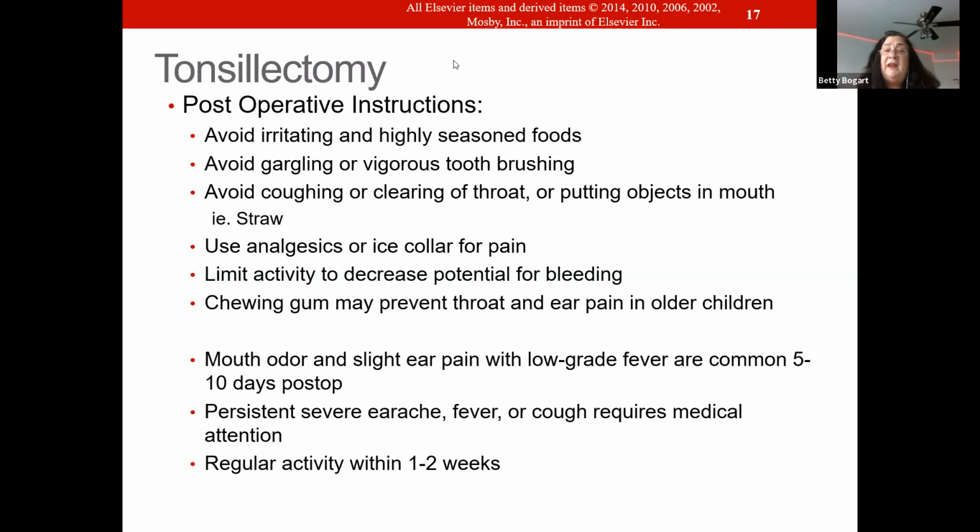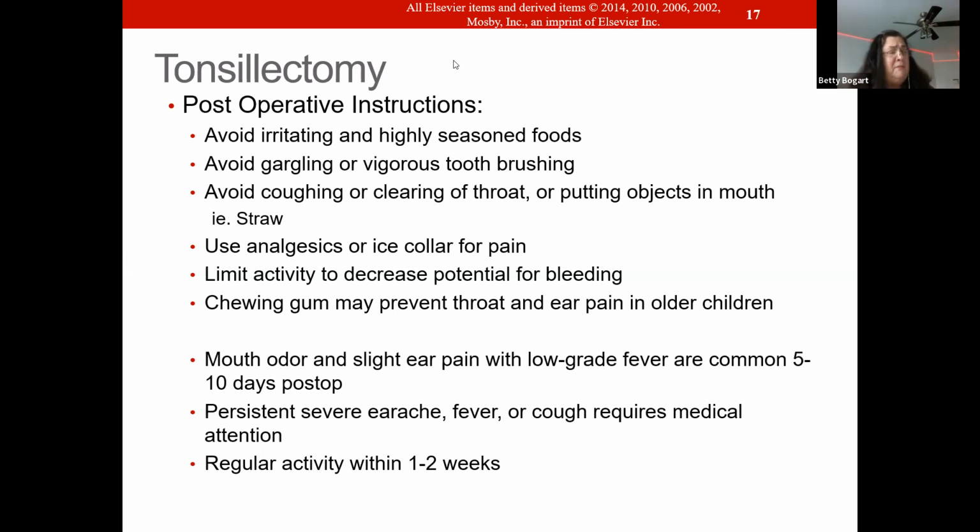And the one thing that I wish I knew about is chewing gum, because your ears start to bulge and hurt. And it's like, why do my ears hurt? I had my tonsils done. Well, it's where the eustachian tubes are. So it did hurt. So chewing gum, ice bags.